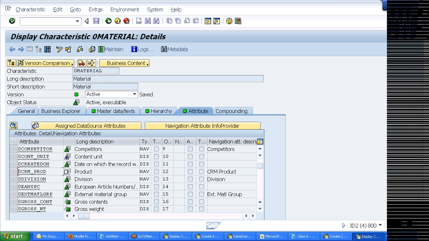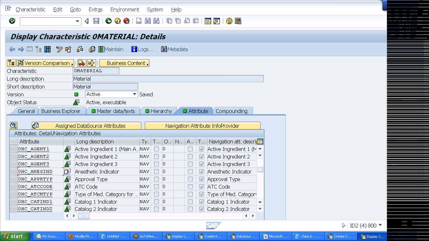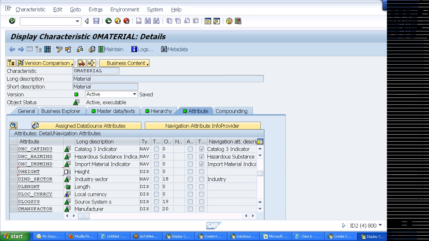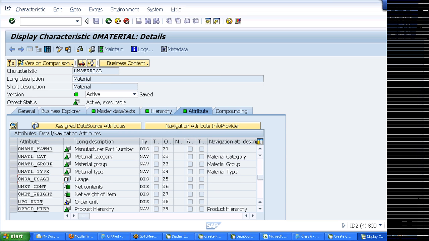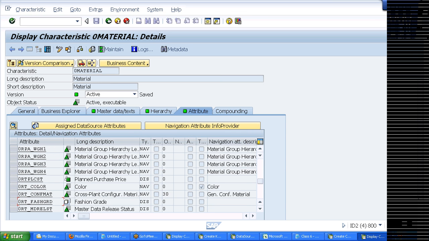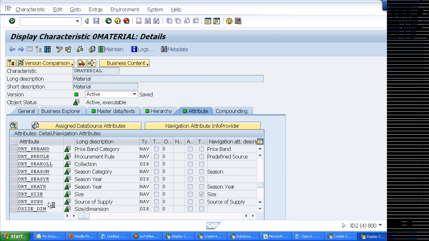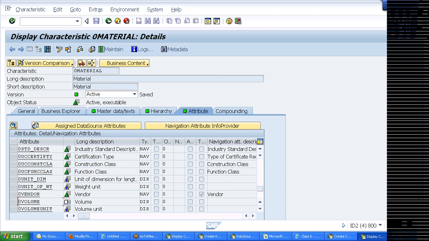Weight, division, material group, material type, volume, volume unit.